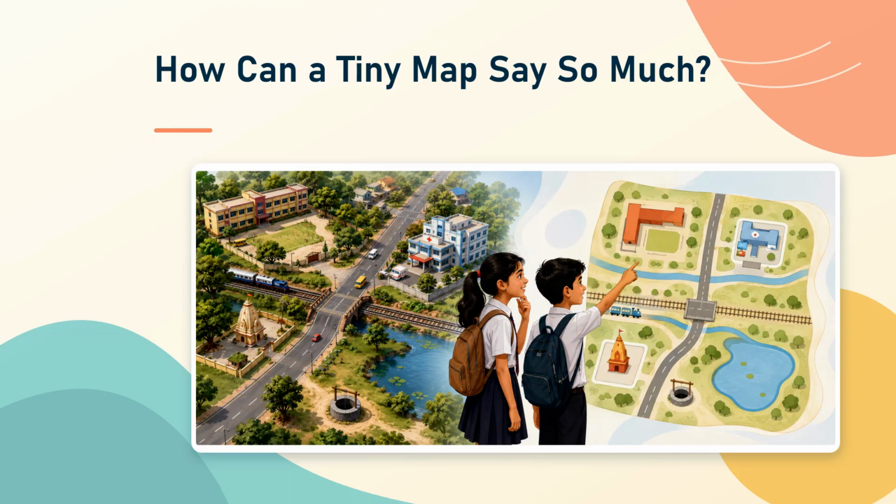By the end of this lesson, you will be able to make sense of a simple map and use it to answer practical questions about places. Imagine looking down at a busy neighborhood filled with buildings, roads, water, open land, and many small details. Now compare that view with a neat map of the same area. The map is much simpler, yet it can still guide a careful reader. Our task is to discover how the page communicates so much without drawing every detail.